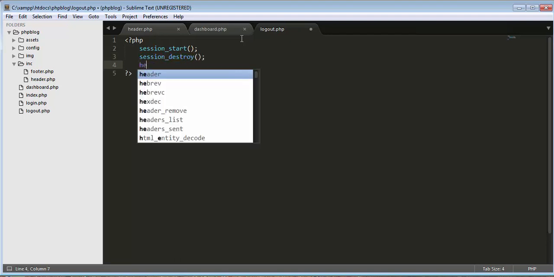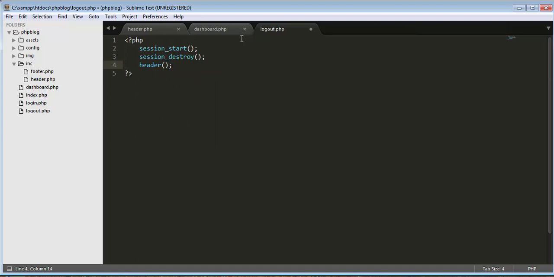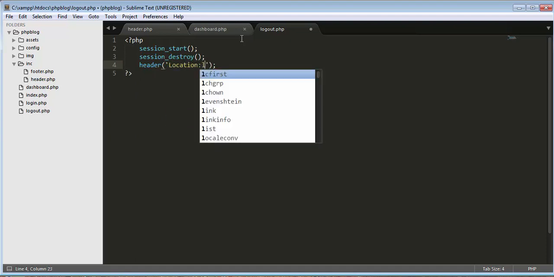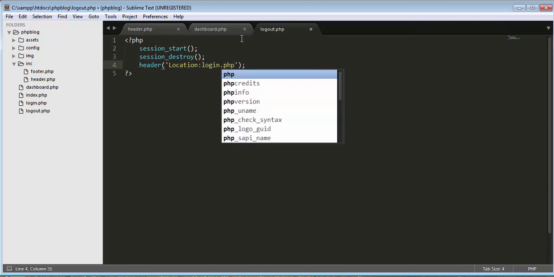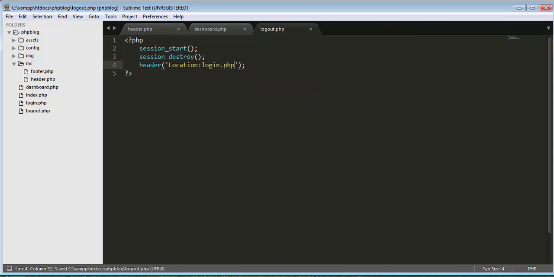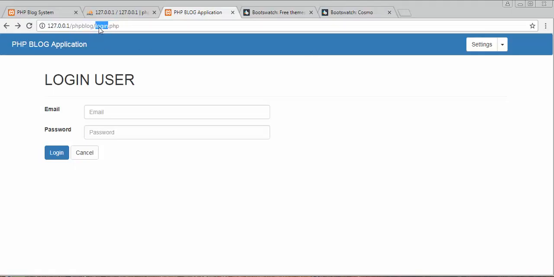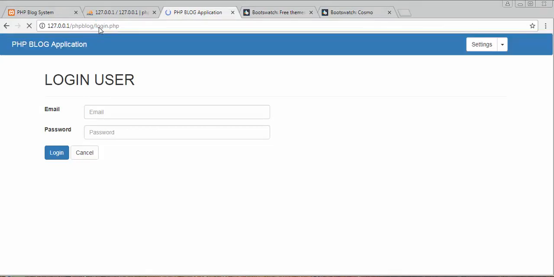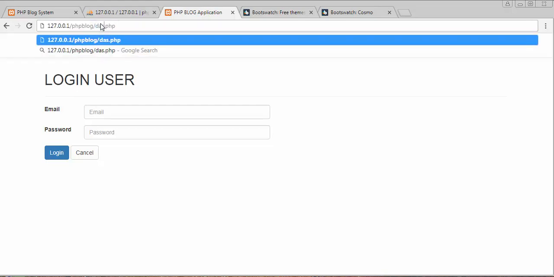So let's log out the session first with logout.php. Now let's try to access the dashboard. Now I'm not logged in, so let's see what will happen. See, I'm trying to access the dashboard, but it's not allowing me to do so because I'm not logged in, because the session is not active, because the username which is stored inside the session is not set.